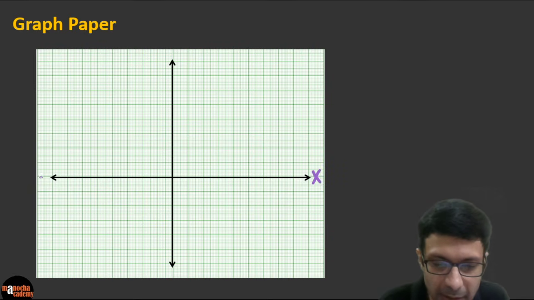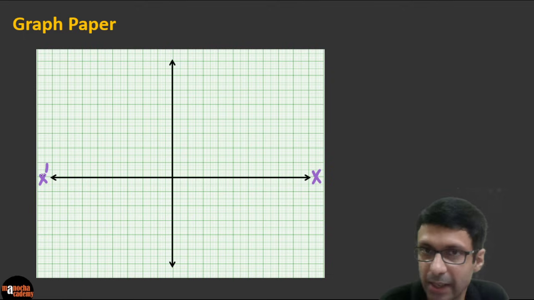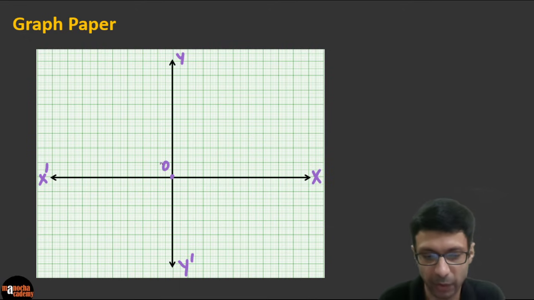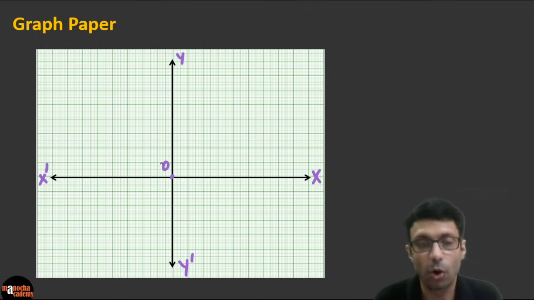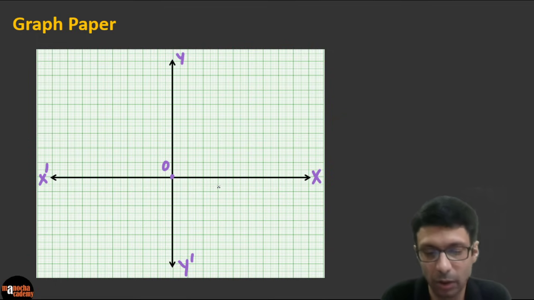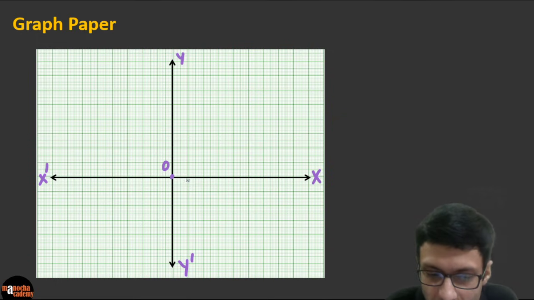Let's write x-axis clearly here. The negative x-axis, x dash, y dash, don't forget it. I know I'm repeating so that you guys don't forget. Okay, and this is the origin, right? So the origin is over here, so let's represent it by O here. And now we need to also mark out the values. Since we've got a graph paper, we can accurately mark down the values here. So let's write down, this is going to be 1.